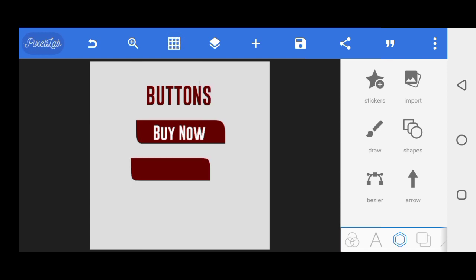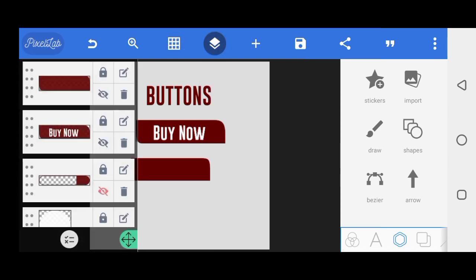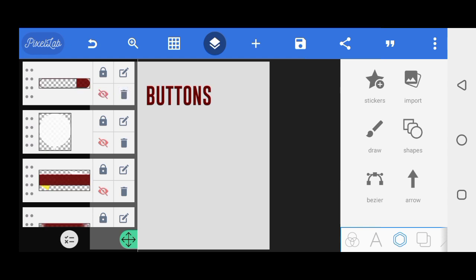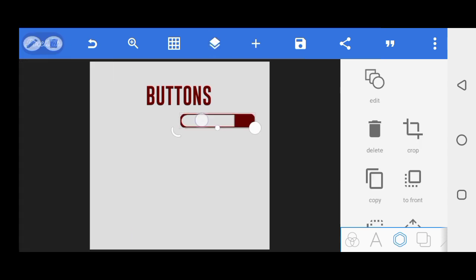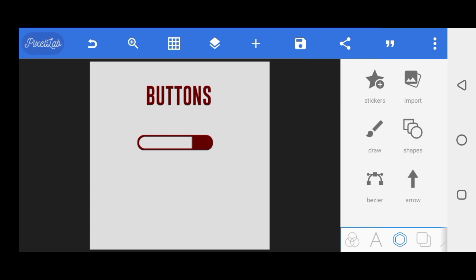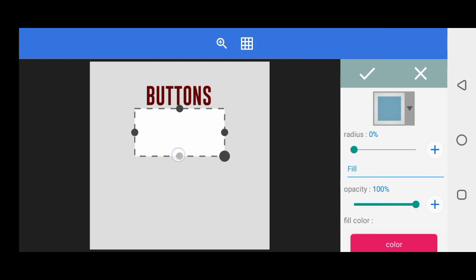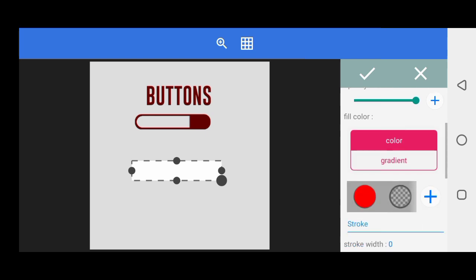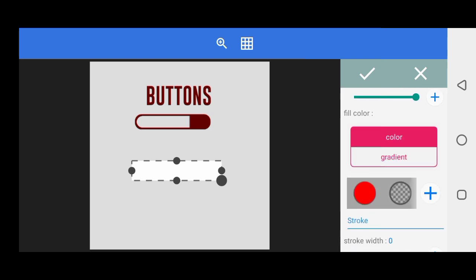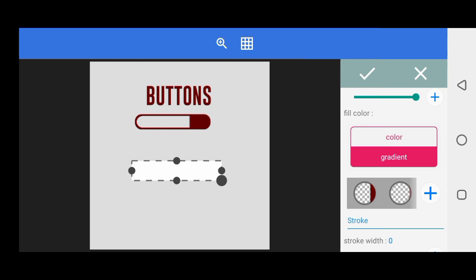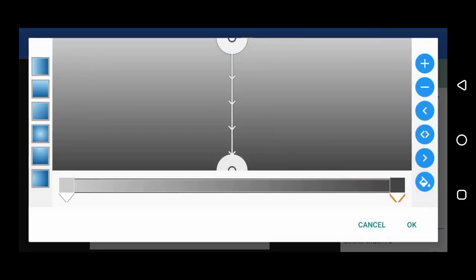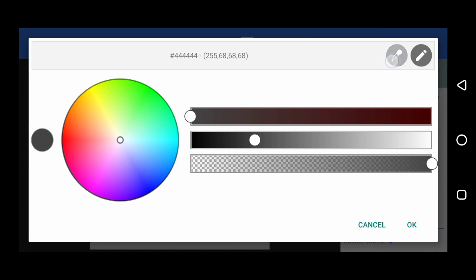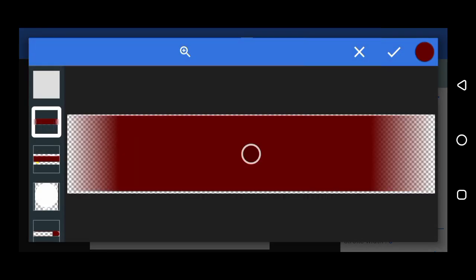So that's just about it. The next one we want to do is how to create something like this. What I just use is, I select my shape, but this time around I'll be using a gradient instead of using a color. So I come here, let me first select my color.